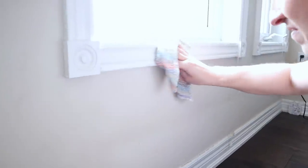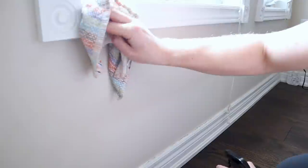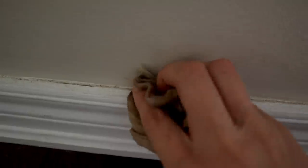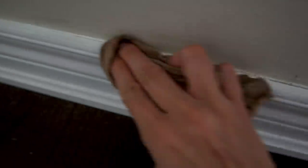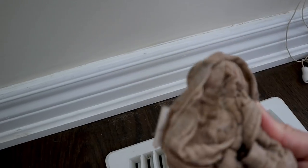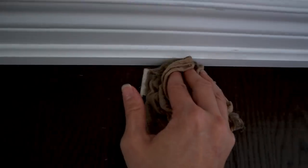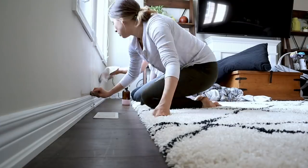So there's actually a mark of where the dirt ends. Can you see it? Like right there. Matt's trying to clean that. I'm going along the baseboards. Oh, so gross. Ew. Dog hair. Oh my God. When you have a dog, it just means you have to clean twice as much. It's actually disgusting. The dog hair never ends.